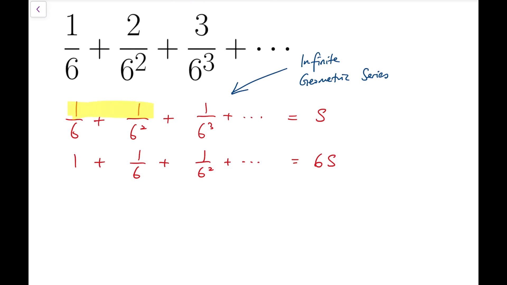However, if we look at these two blocks of terms, both labeled in yellow, they're actually the same. So that means I can say that, therefore, 6s is actually equal to 1 plus s. s is the yellow block. So that means 5s equals 1, and then s equals 1 over 5.